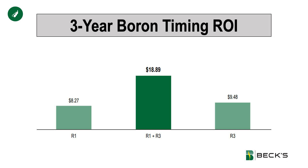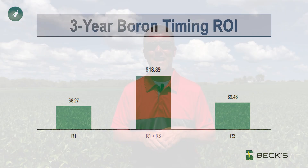And then lastly is nutrition. We've seen a number of different nutrients pay, but nothing has been more consistent than the inclusion of boron. Boron serves several roles in soybeans — namely at this time of the year it's influencing pod retention, pod fill, as well as nodule performance or nodulation effectiveness. Something to consider to help you better identify when is the beginning of pod fill and how to ultimately influence seed size.